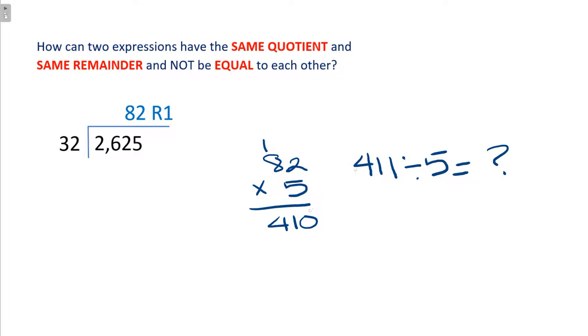Let's maybe give ourselves another screen here. So let's do 411 and let's divide it by 5 and see what happens. So 5, remember, can't go into 4 because it's bigger than 4, can go into 40. And we know it goes in 8 times. 8 times 5 is 40. We have 1 left over. We bring down our 1 right here.